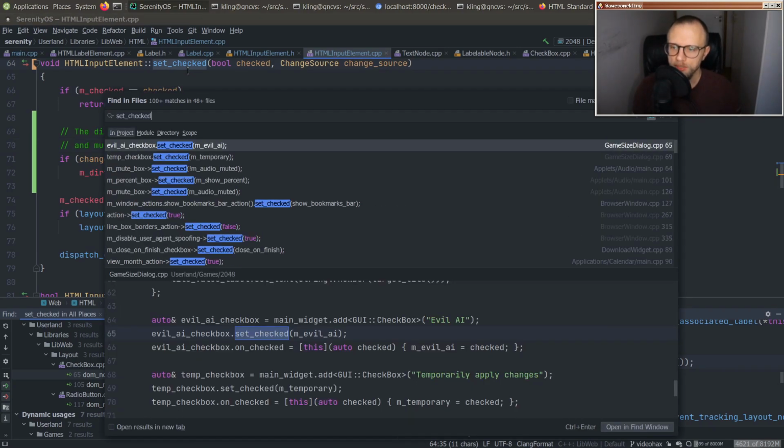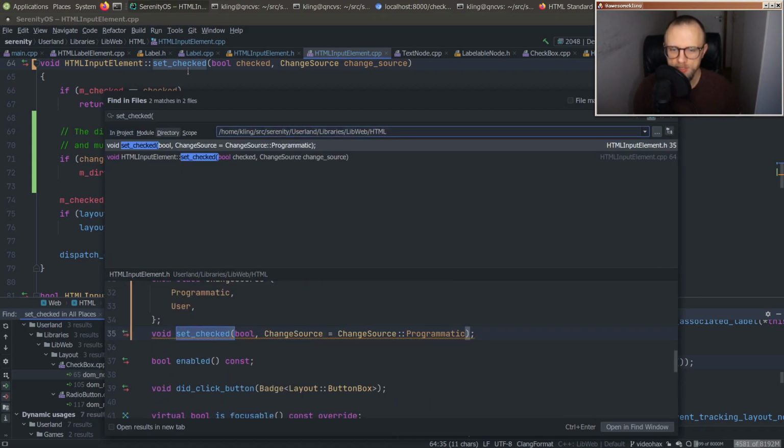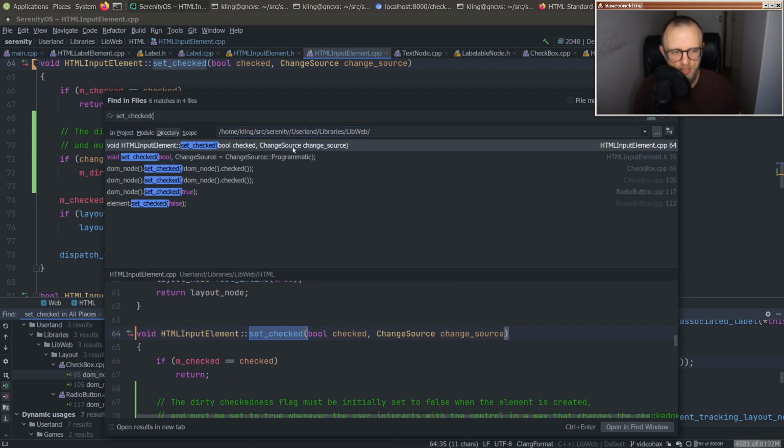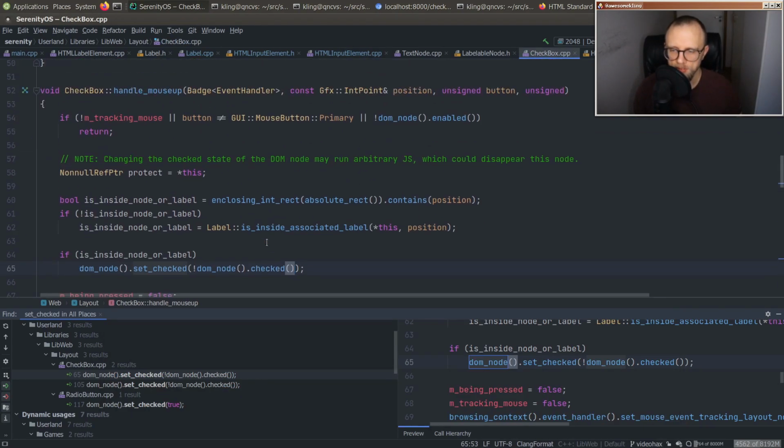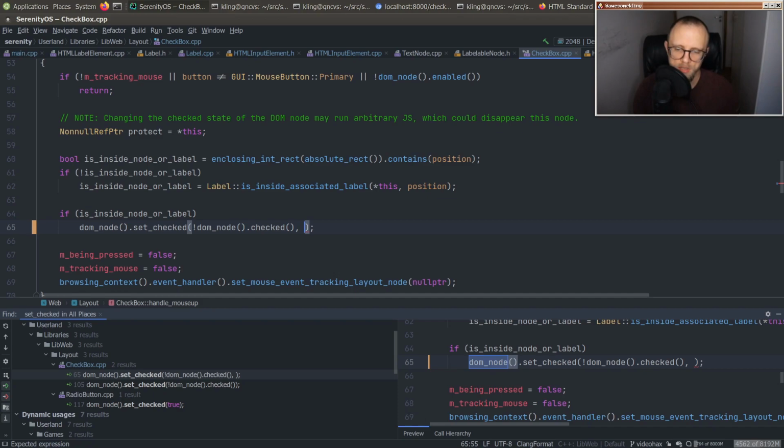And then where do we actually call this? I guess somewhere inside libweb, set checked from checkbox, for example. So this is like when you're clicking on a checkbox, then that's going to be a input element.